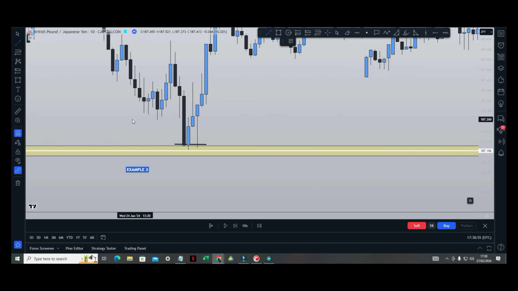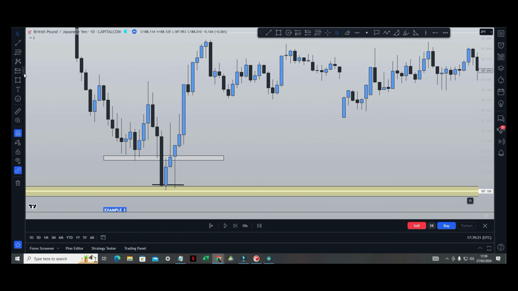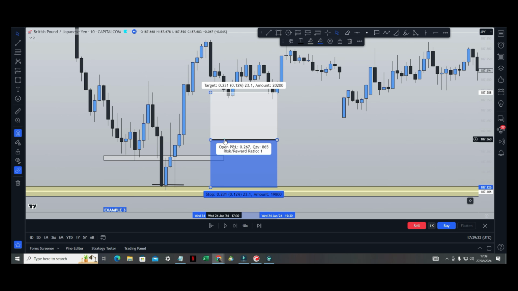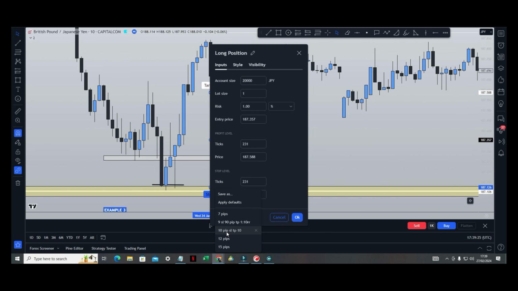So if you look at this, I don't want to draw this line actually. I want to draw it as a zone. Wick rejections here, up wick here. If I draw it like this, look at this: first touch, second touch, third touch on the wicks down, on the wicks up, one touch. So this is acting as resistance and also as support. This candle is a strong buy signal, closed above this. So what do we do? We take a buy after this candle forms.